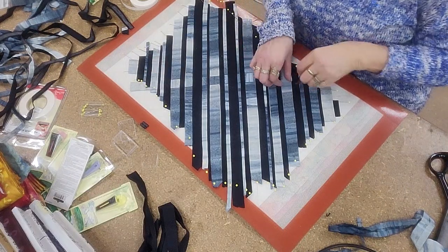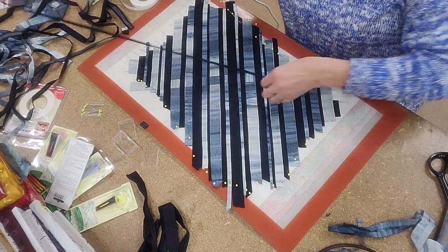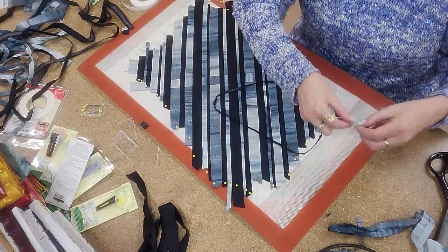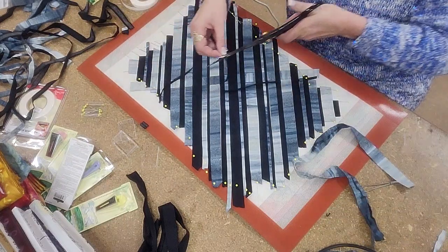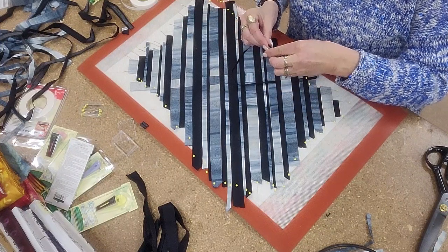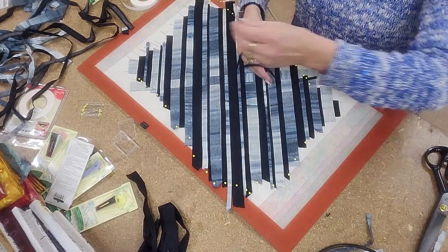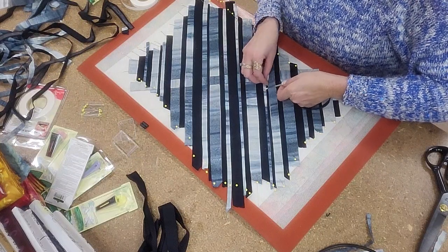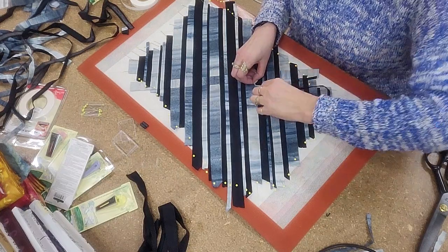So, over, under. I might actually shorten that. It's really annoying. You can do a couple at a time, whatever you feel comfortable with. Over, under, over, under. Sleeve is catching things.